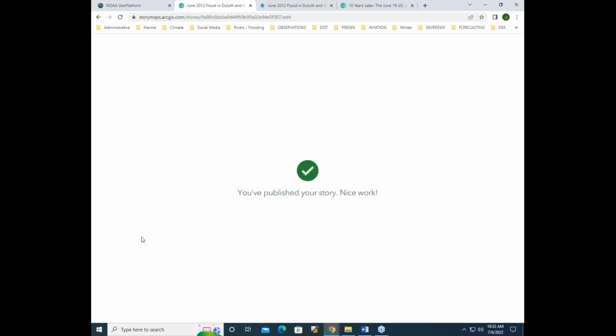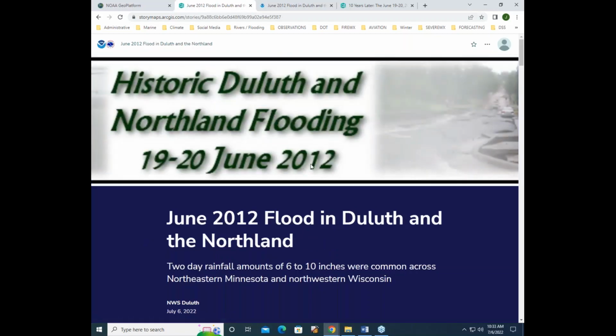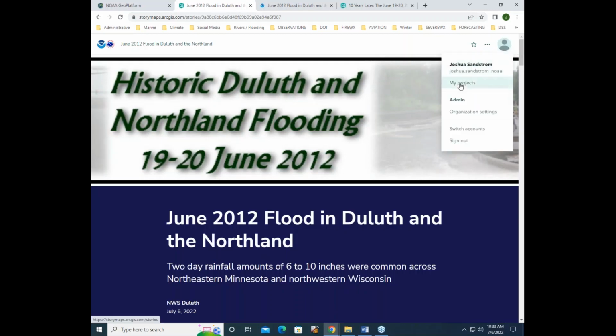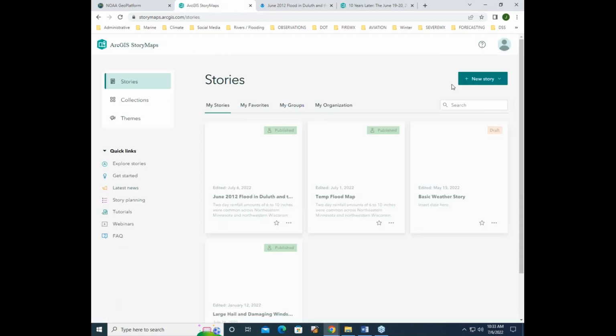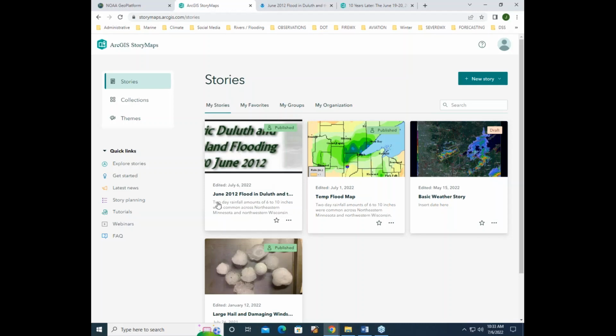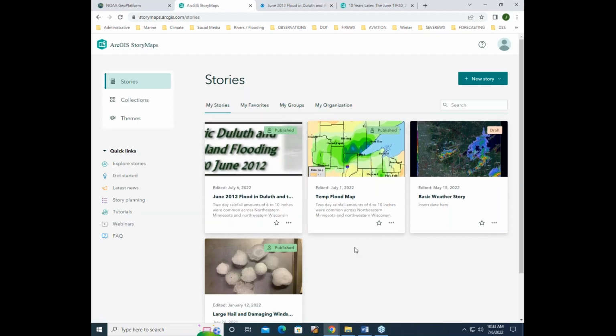You've published your story, nice work. So it is published, and now what I can do here is click on this little person icon up here and go back to my projects. And now you'll see that I have this new map that is published and saved, and it's ready for future editing, or I can just look at it.